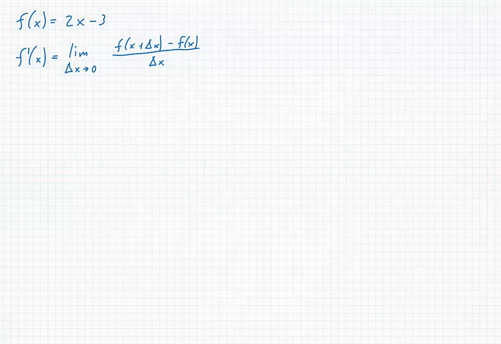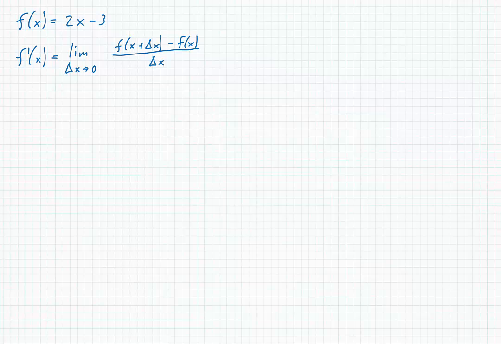In this first example of taking the derivative of a linear function using the limit definition, we already know the answer to the question in advance. That is, we know that the slope of a linear function is just the m in mx plus b format. So for this function f of x is equal to 2x minus 3, we should expect to find that the derivative is 2 because the slope of this straight line is 2 everywhere on it.